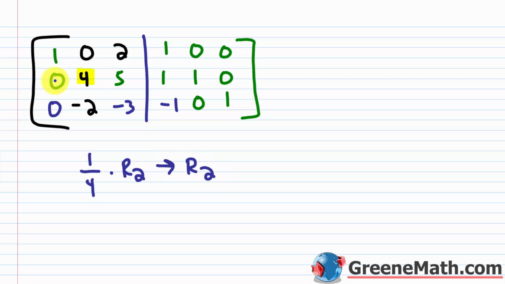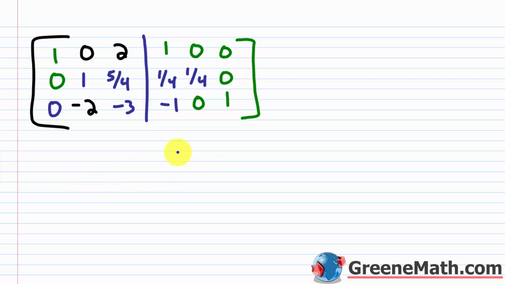So we know that 0 times a fourth would just be 0, so that's not changed. 4 times a fourth is 1. And then we know this would be what? It would be 5/4. So 5/4. This would be 1/4, and this would be 1/4. So let me just change that in each case. And then lastly, we know 0 times 1/4 is 0. So that's done. So now, conveniently, I already have a 0 above. I just need a 0 below.